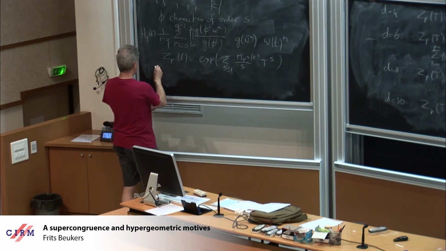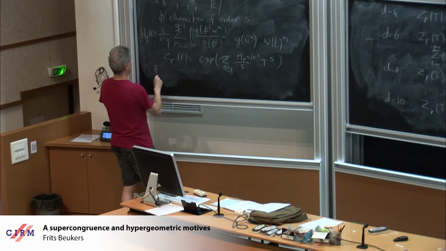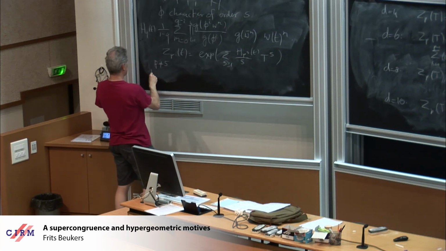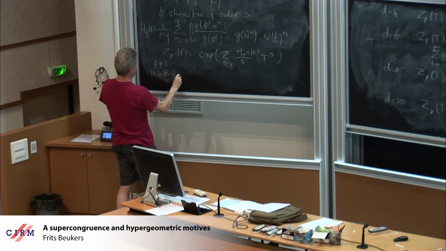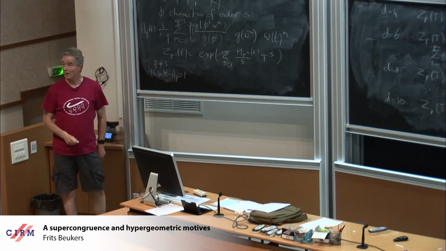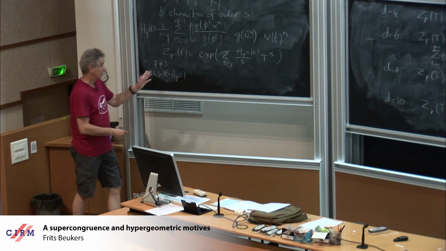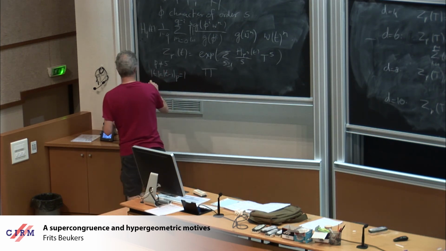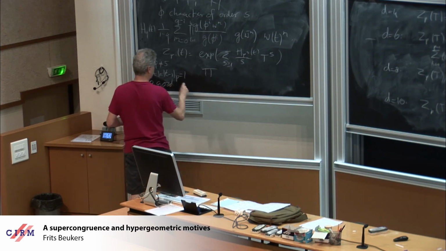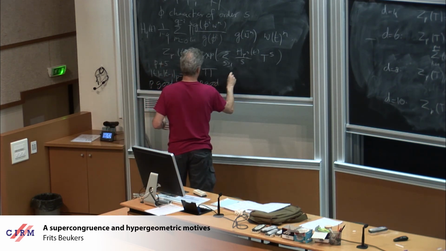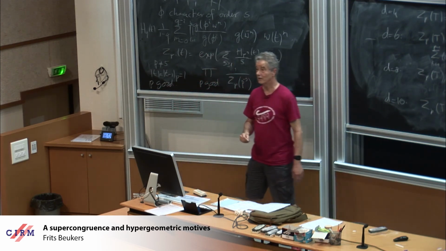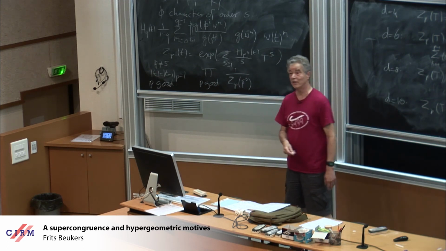So now we're going to choose a prime. Such a prime is not equal to 5, because that's a very bad prime, with the 5 being over there. And also you assume that t and t minus 1 have p-adic valuation equal to 1. And primes that have that property are called good primes. So start with a good prime, then you can always cook up a product. So you take the product over all good primes of 1 over Zp, p to the minus s.